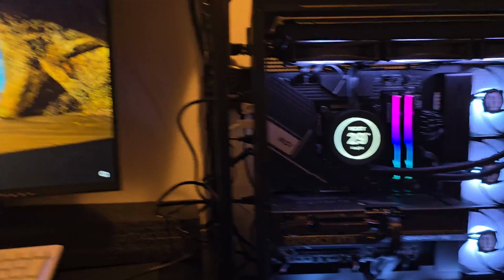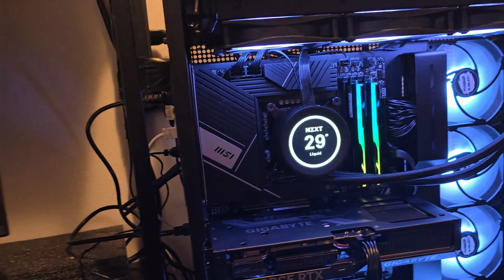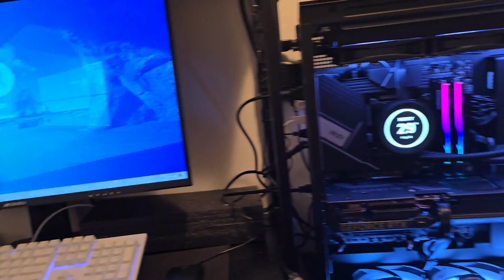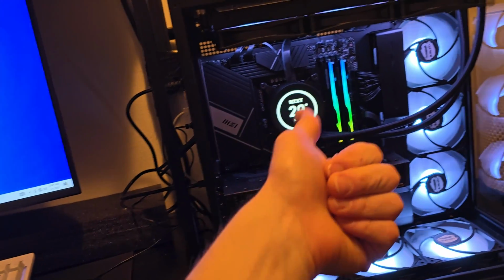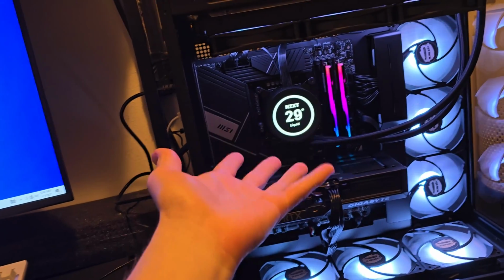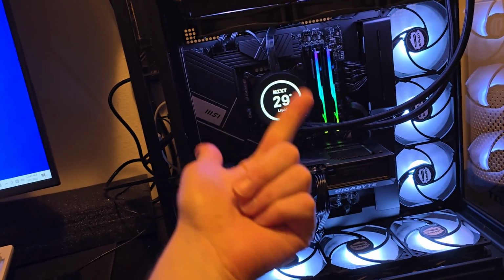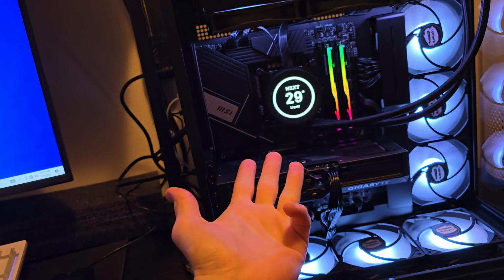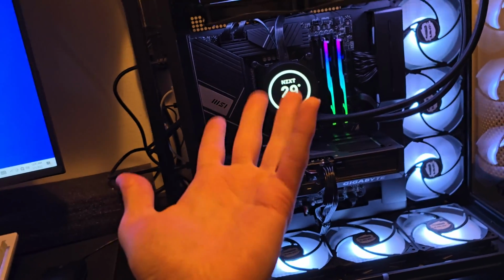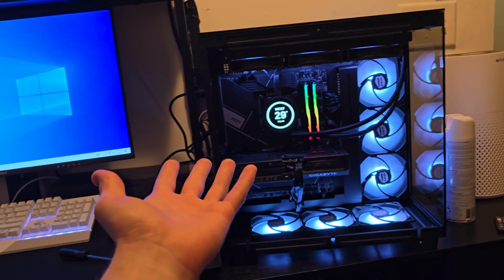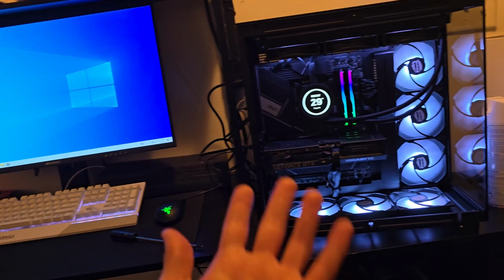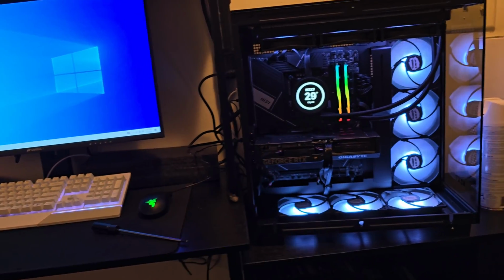It's now in the top slot, and obviously I'm not going to show you my password. I really hope that this helps you guys. The first time this happened to me, I thought my motherboard was broken. And anybody that's ever built a computer understands everything connects to the motherboard. So when that happens, you have to remove the CPU, the AIO, the RAM, the graphics card, all the wires, all the RGB, the front panel connectors, the HDMI. So you literally are not only having to build a second computer, you're also having to completely take apart another computer. You know what I mean? I genuinely hope that this helps you guys.